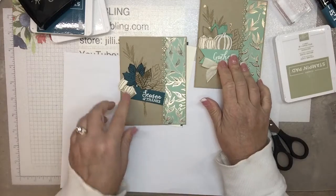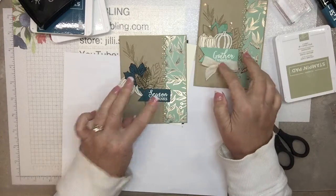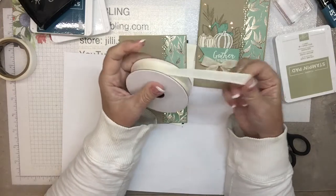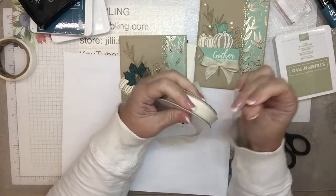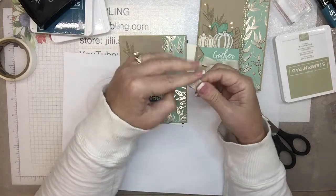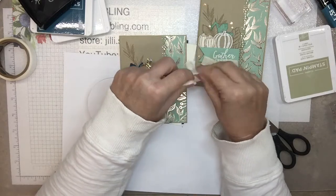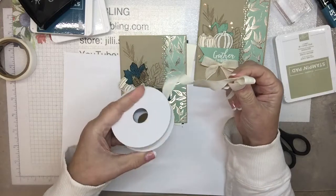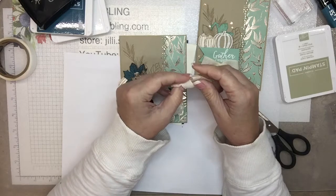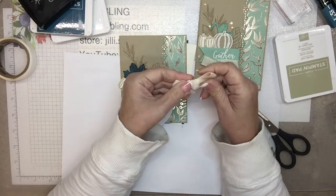Okay, and then pumpkin, pumpkin, leaf, leaf, words. I need a bow. So this ribbon right here is so soft. It comes in a duo pack. It comes with gold like cording, but look how soft it is. It works so easy. When I look at it in the package, I always think, oh, it's a little bit crunchy and coarse, but wow, look at that. It's almost delicate. Tie a pretty bow.